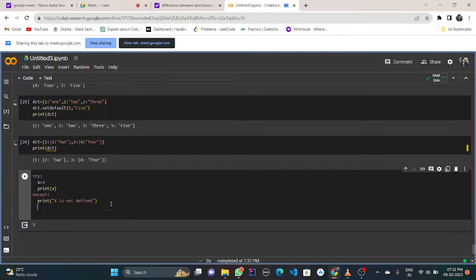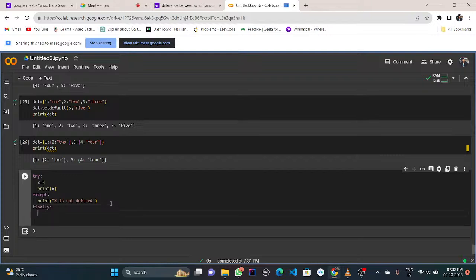After that, I also have a finally. The finally block will execute irrespective of this try and except. Finally won't consider the try and except. It will definitely execute. Here, if try executes, except won't execute.